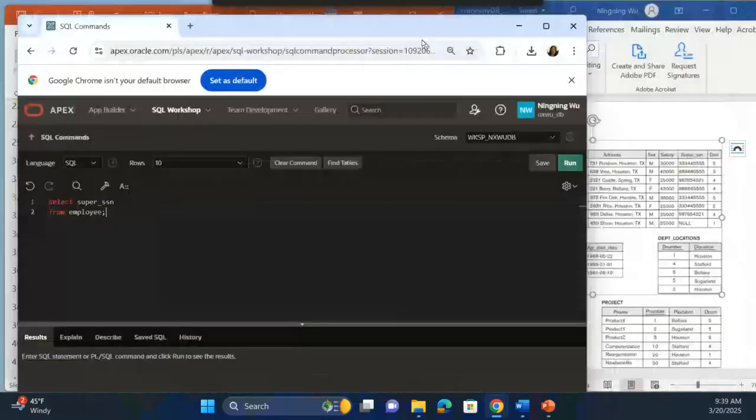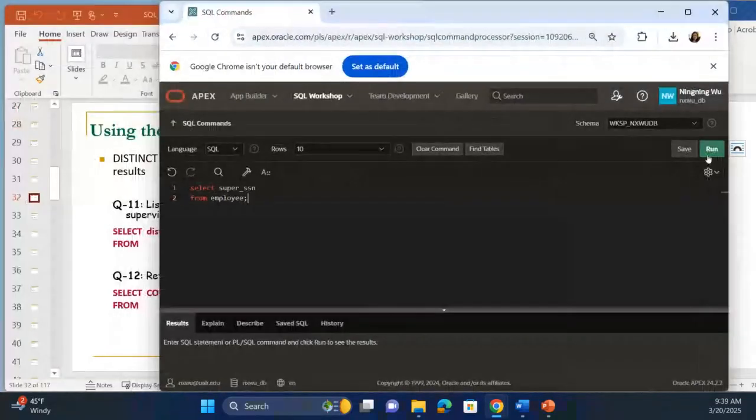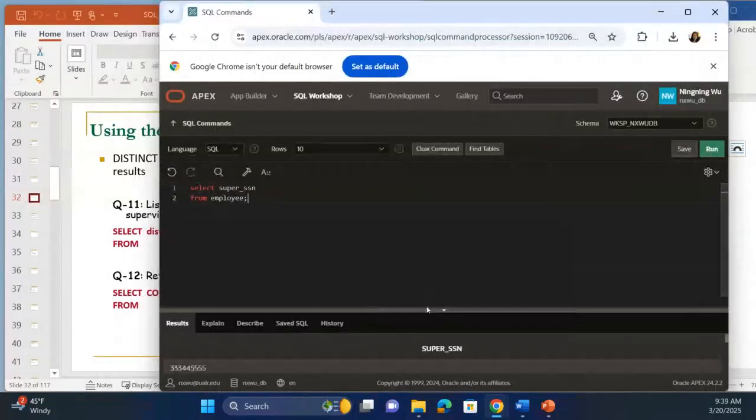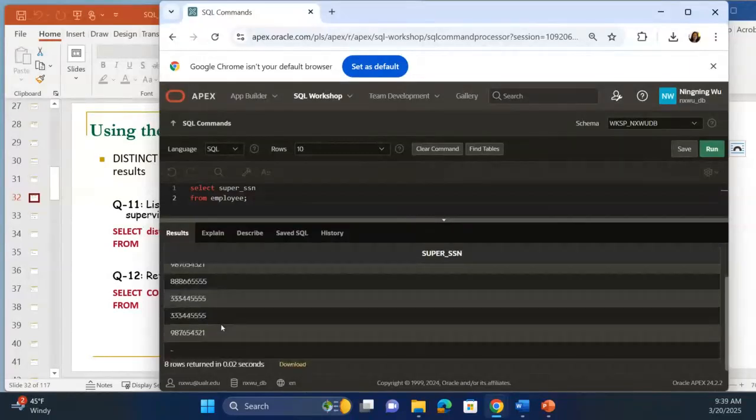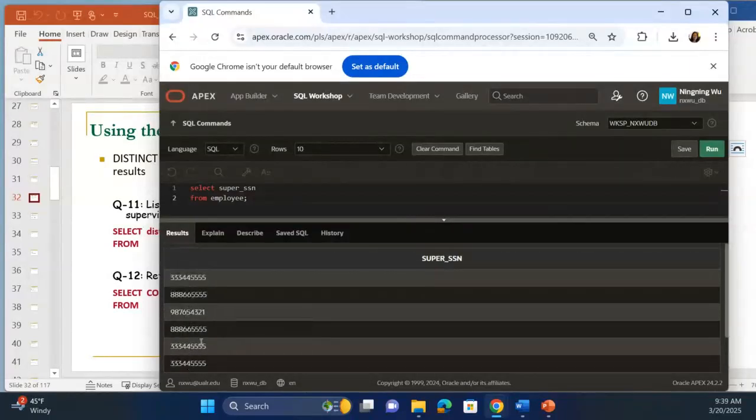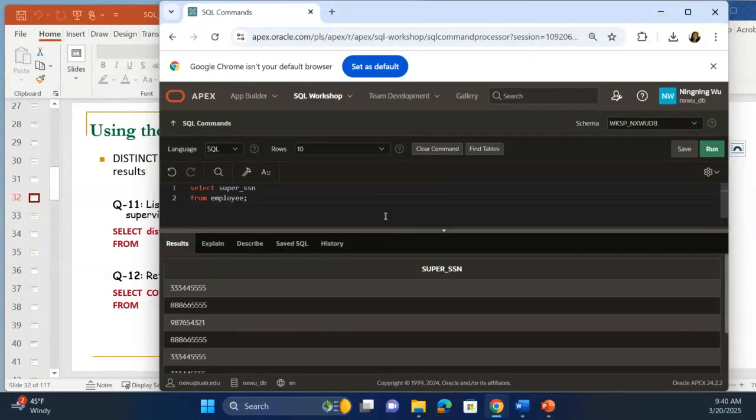Make sure it's super assistant. Okay, if we run this query, it gives a list of super assistants. You can tell that several assistant values are repeating in the result. So in the query result, it can have duplicate records, okay?